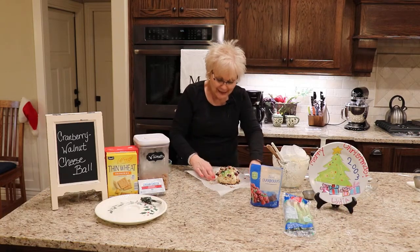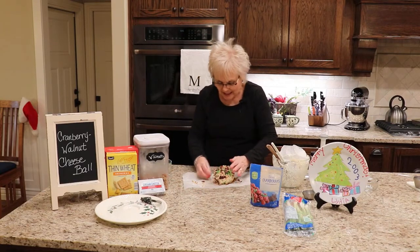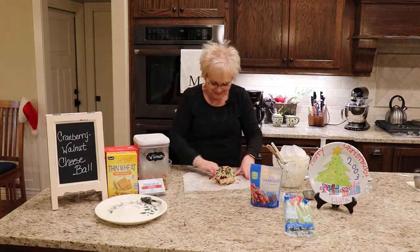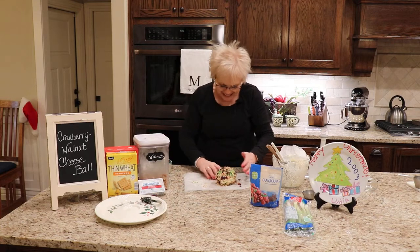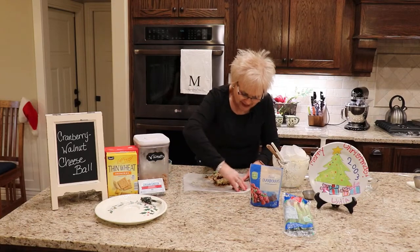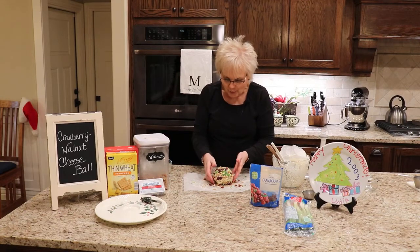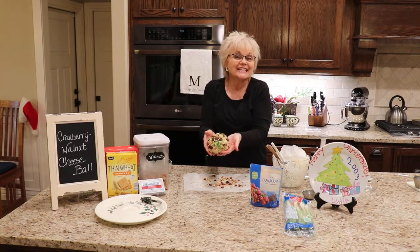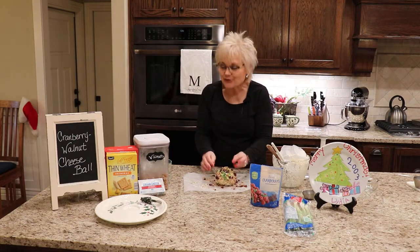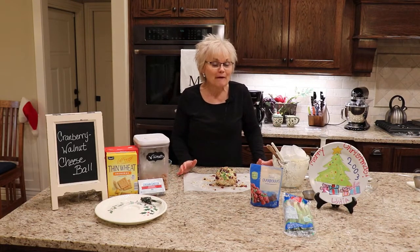And isn't that just looking beautiful? It's going to taste so yummy and so delicious, and it went together so quickly, and the results are just beautiful. You can't buy a cheese ball like this in the grocery store, all put together in plastic and manufactured months before. This is going to just be delicious. It looks beautiful. It's going to taste delicious, and your family will be so impressed when you put that on your serving plate and serve it to them on Christmas Eve or Christmas Day or on New Year's Eve when you're watching those Christmas movies or working a puzzle or playing a game. They will certainly enjoy the cranberry walnut cheese ball.